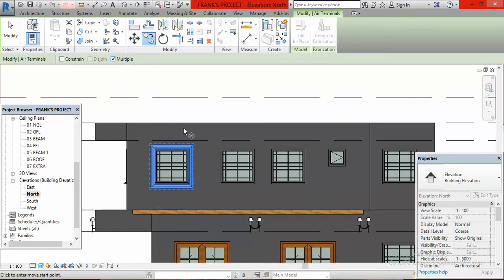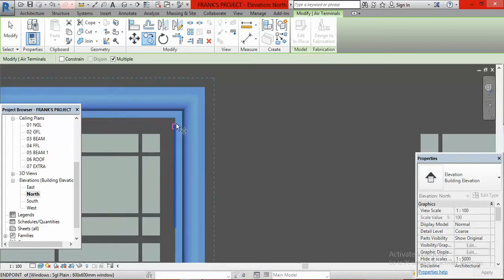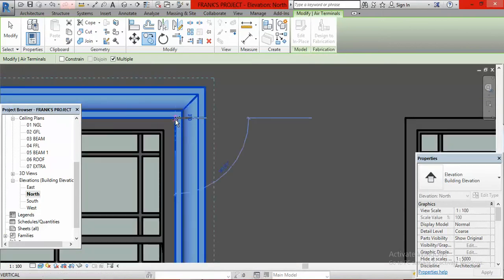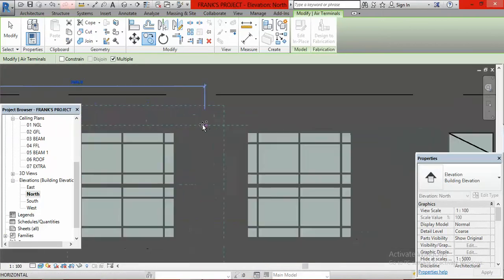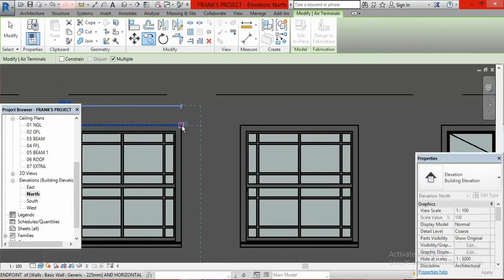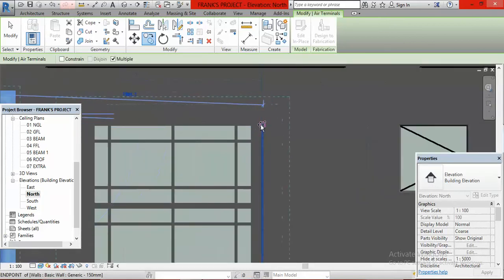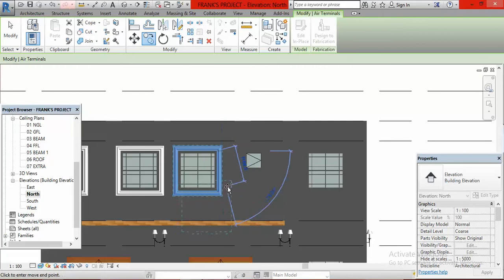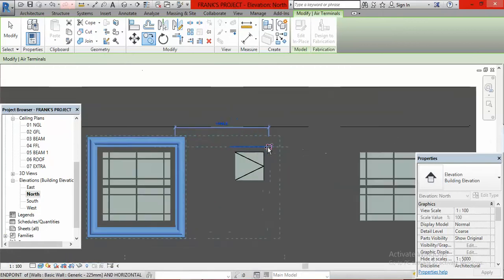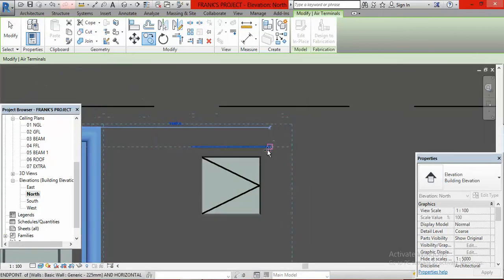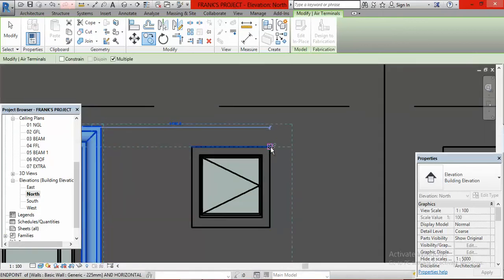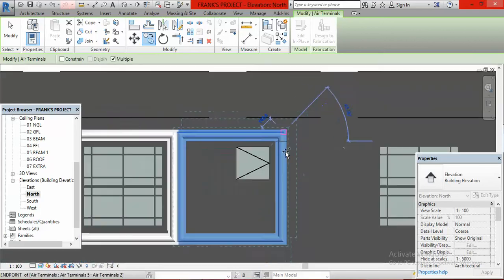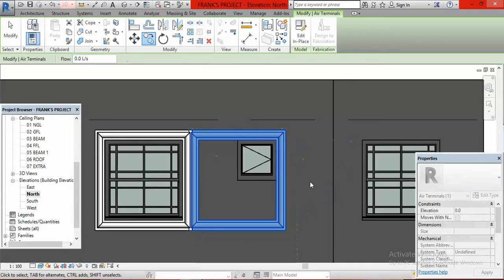This multiple will help me to copy into several places. So I click on it. Then I look for the reference point or the contact points. I click here. I'll move this here. One and two, provided the windows are of the same size. But when they are not of the same size like this one, I don't have to create the stuff again because it is time consuming. So I just place it on this one and press escape twice.